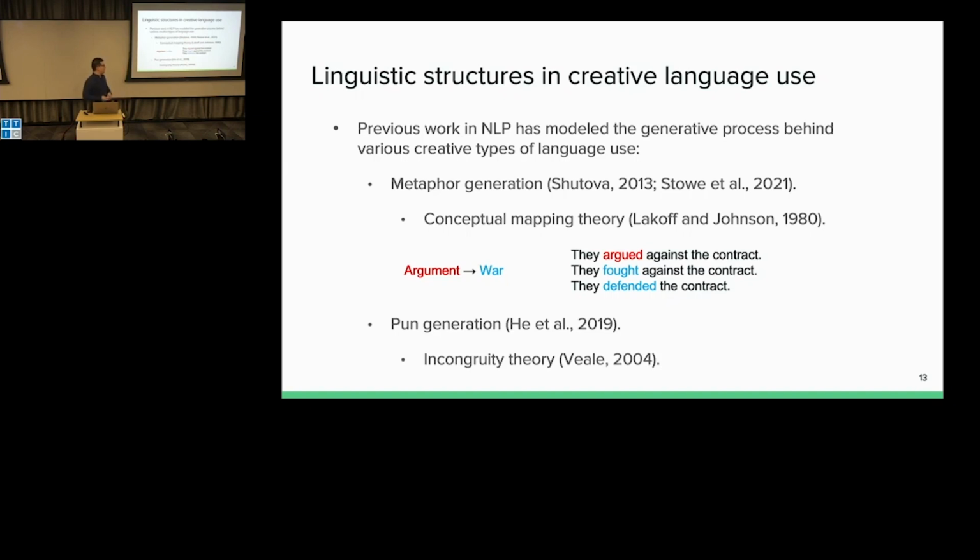There's also work on pun generation that looks at incongruities between two different usages. I'll give you a minute to read this example, and you can see that there are two different ways you can interpret this word based on the sound. You can have the dye as a pigment, which fits in the global context but makes no sense in the local context, or you can have the die as the dead sense, which makes a lot of sense in the local context but not in the global context. This mismatch between the two different contexts is what makes the pun funny, and this is what the incongruity theory says. You can use this sort of intuition to generate new puns.